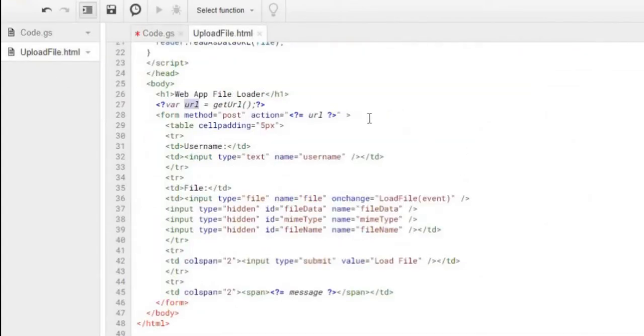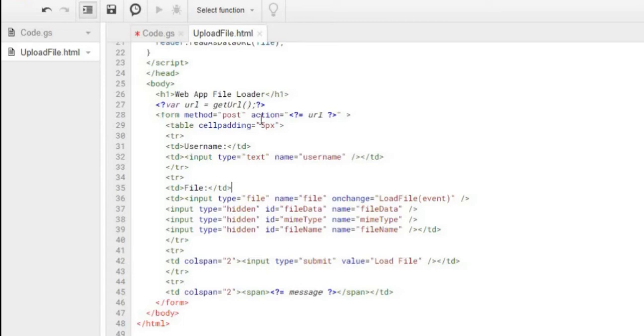And then from here I am starting a form, and I'm doing a method of post, and I'm putting that URL in there because that's basically where I'm going to be calling after I submit my form.